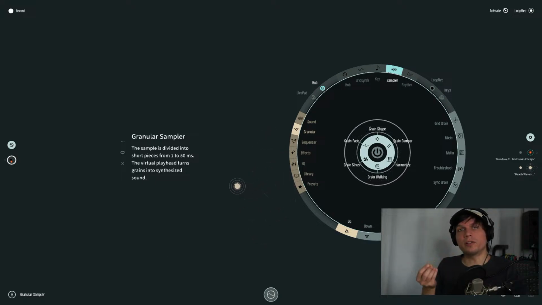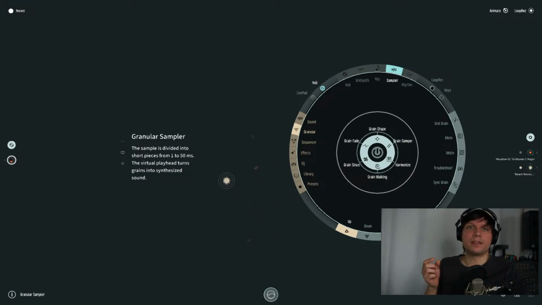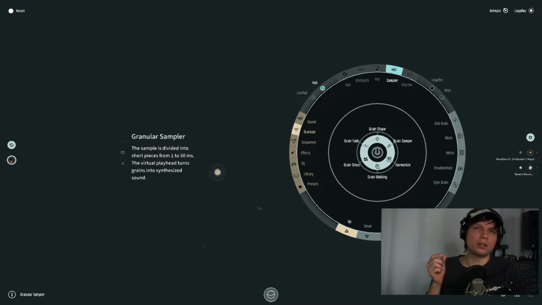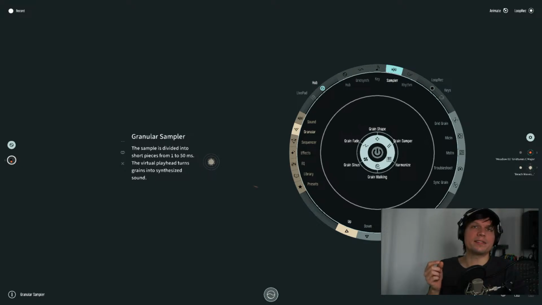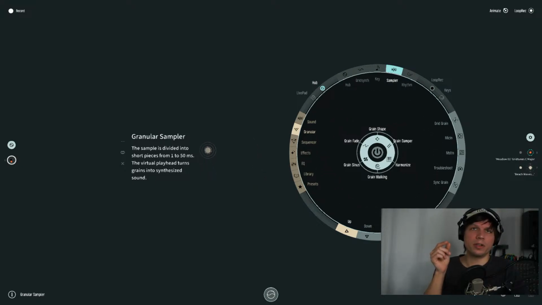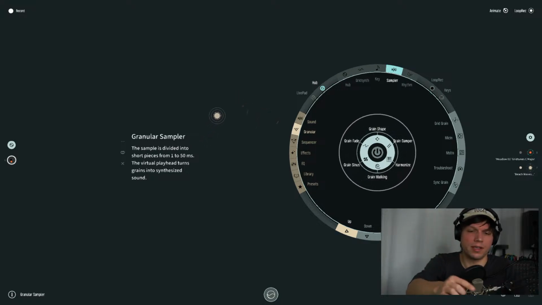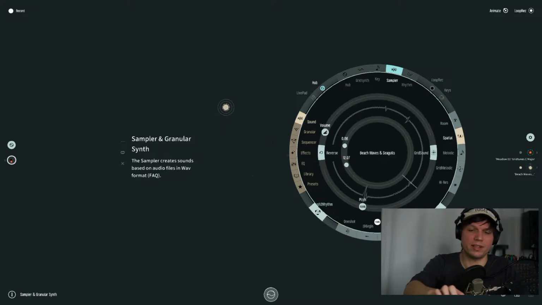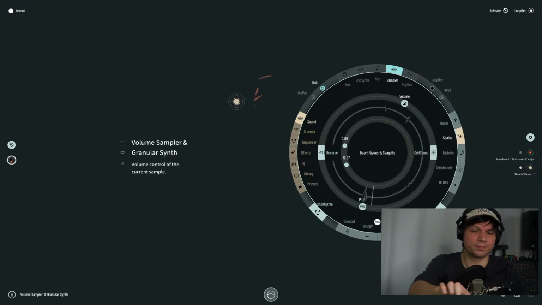So the granular slices the sample into really small pieces. It's called grains. And you can just take one of these little pieces and use it for another sound synthesis. And the best way is to just hear it.